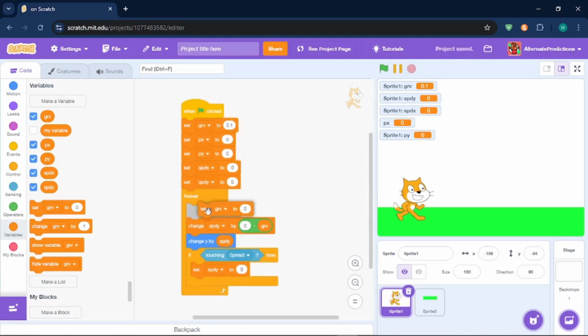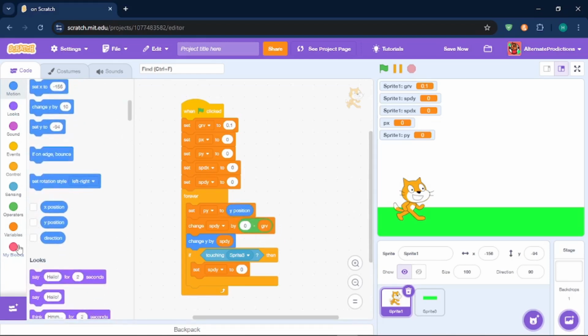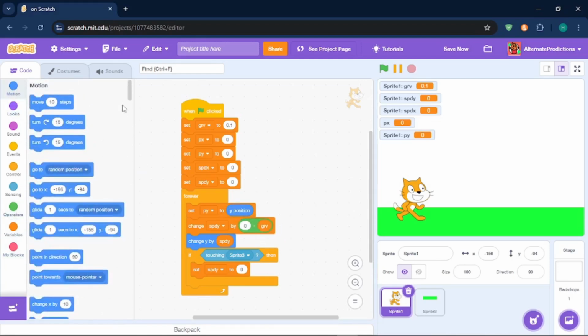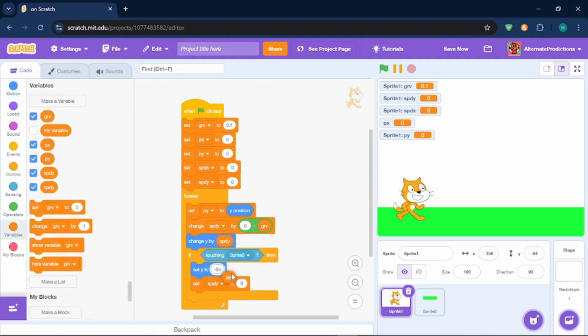So now the previous y is basically the y position before the thing moves. When it touches the floor, it will set the y to the previous y position. So it basically sets the y to the y position before it touches the ground.